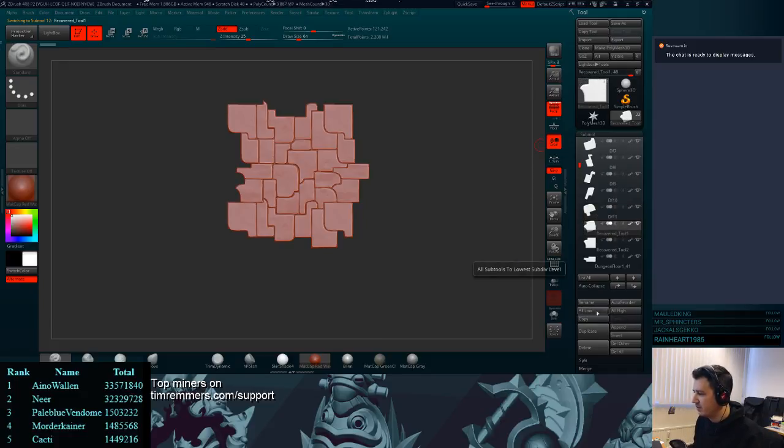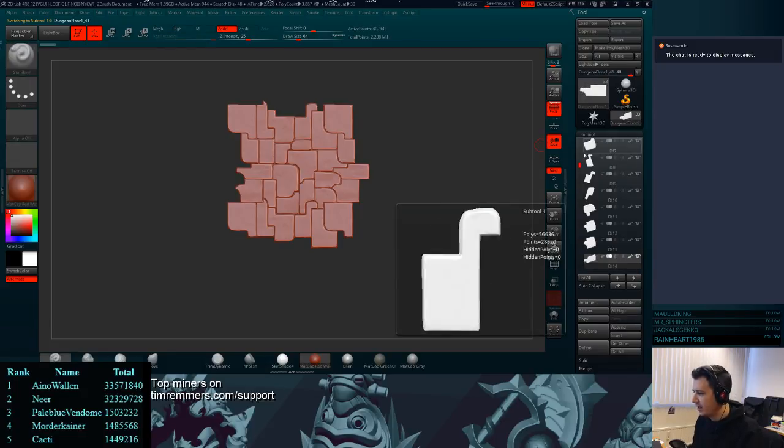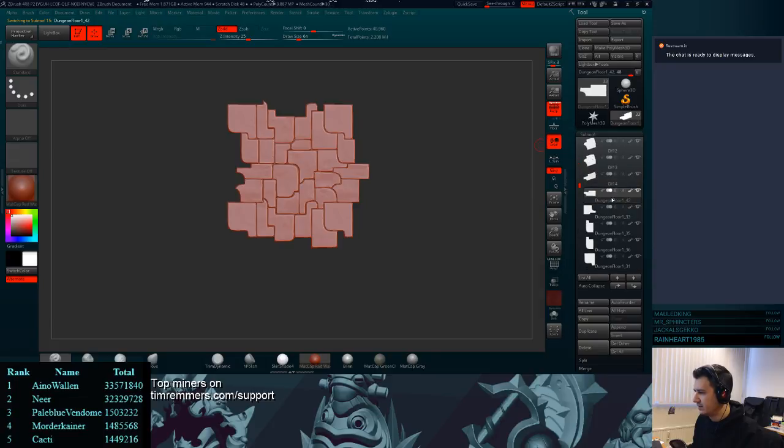So if I rebake this, I'm afraid it will conflict with the names of the high poly assets from the previous sculpt. Not even 100% sure that will happen, but let's just avoid that by renaming.